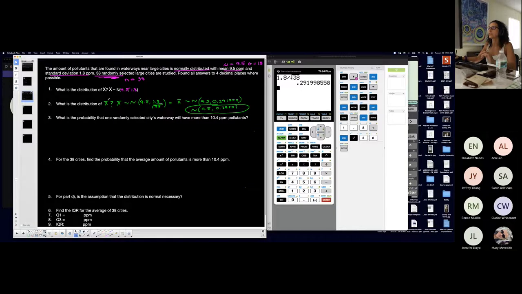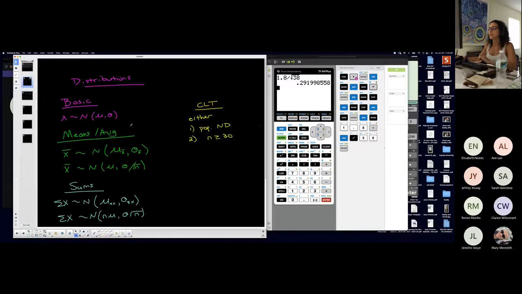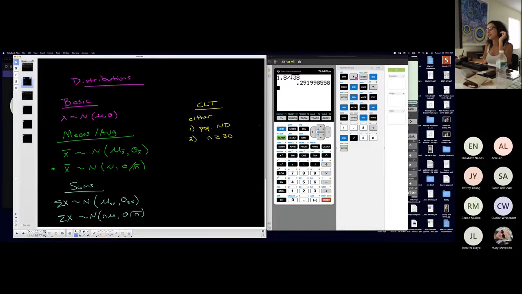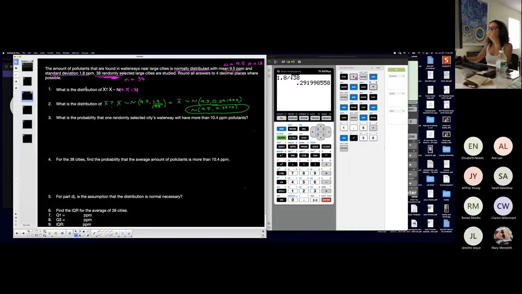What is the distribution of the sample means? So this is why I said the main idea is here. This is the part that you would calculate and input into the question when they ask you for the distribution of the means. Now there's no other distribution here. It didn't ask me for the distribution of the sums. I didn't see that, so I'm not talking about that yet. So it asked me for either the distribution of x or the means.